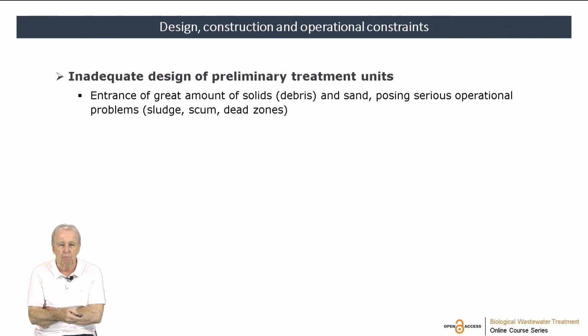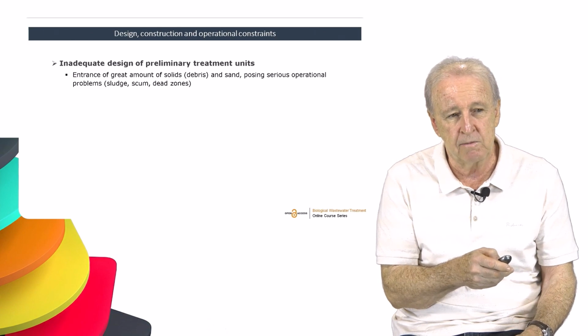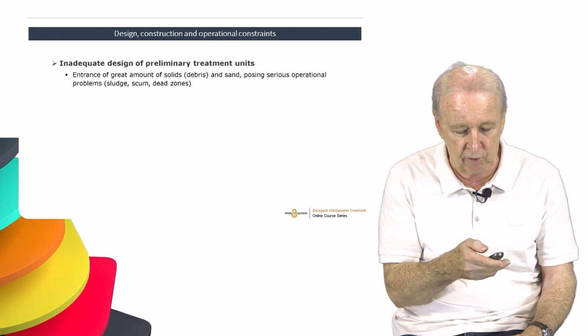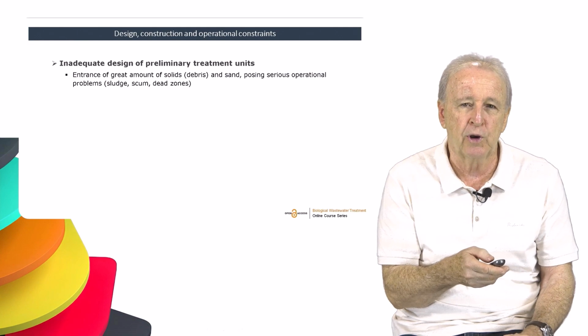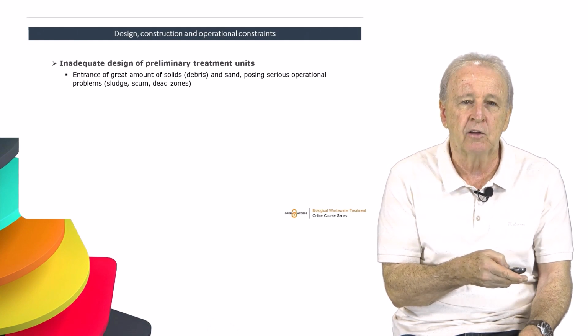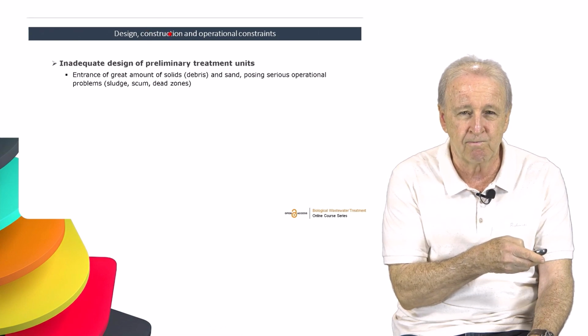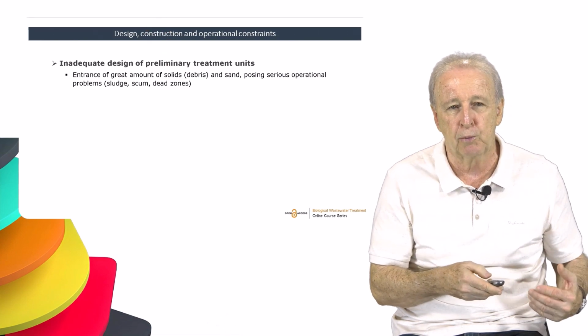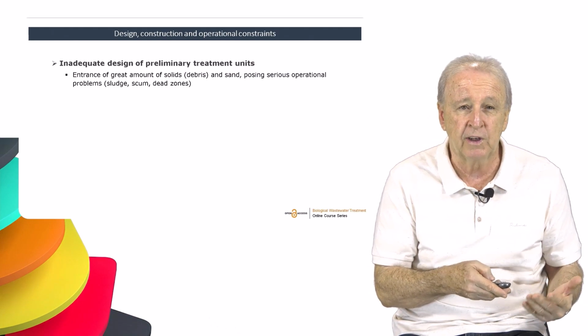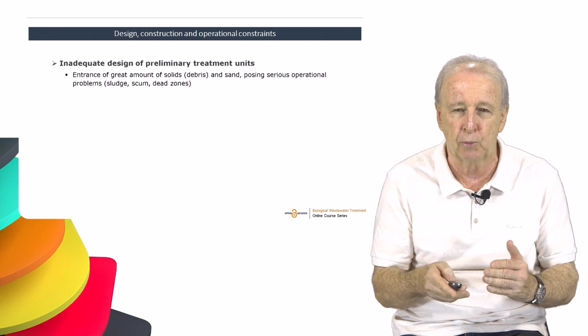Another construction problem, maybe some problems are combined. There are problems related to design, to construction, and to operation. But we can say now, today, that most of the operational problems are related to some sort of design or construction. So it's difficult to analyze one problem specifically to design or construction and operation.